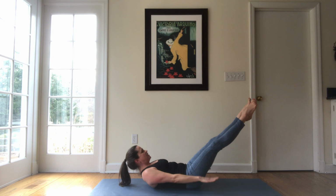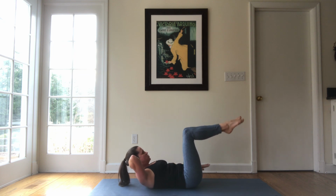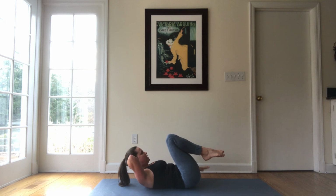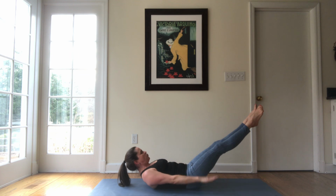If you find you have any neck strain, you can put your hand behind your head. And if you still have any neck strain, if you feel like you're starting to fail, bring your knees in closer. Drop your heels down towards your sit bones, maybe even pull the knees all the way in. Whatever puts you in the most supportive position and lets you use the breath. Two more breaths. Inhale and exhale. Last breath. Inhale, exhale.